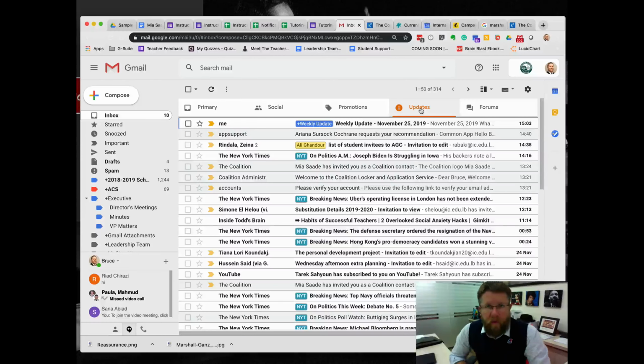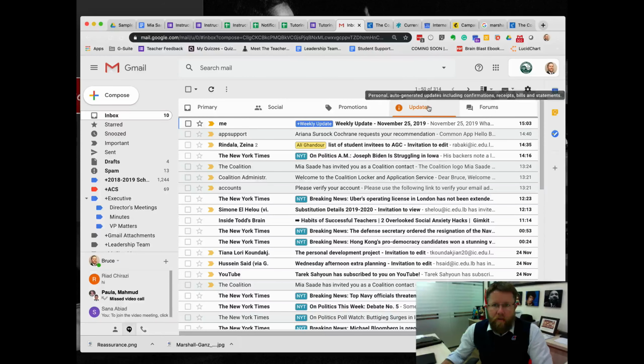So, some of you have asked about how to filter emails. And if you're like me, you're getting a lot of emails from Google Classroom. And if you're listed as a student in many different classes, as I am, you're going to be receiving a lot of emails. Mine come through into my updates tab. Maybe yours are coming through in your primary, but it doesn't matter where they're coming.